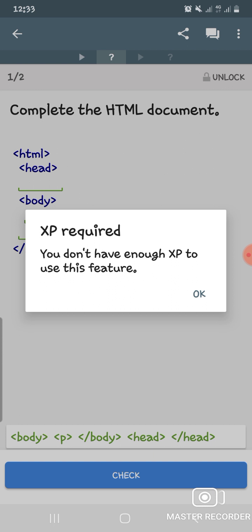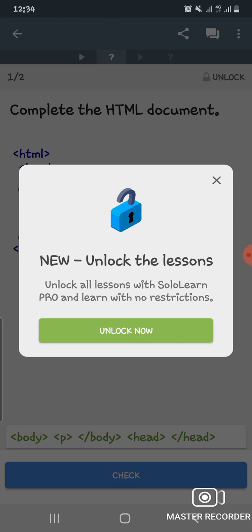And if you complete a lesson or some challenges, or if you earn a badge, you get coins like XPs. So now I don't have any XPs because it's a new account and I haven't done anything yet.